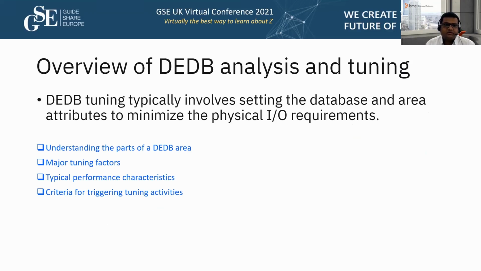Then obviously we are going to discuss the tuning factors, what are the typical performance characteristics, and what are the criteria which should trigger you to tune your database, because maybe over a period of time, after a lot of data being inserted, your data may not be tuned enough to perform well. So in that case, what could be the criteria to trigger those tuning activities?